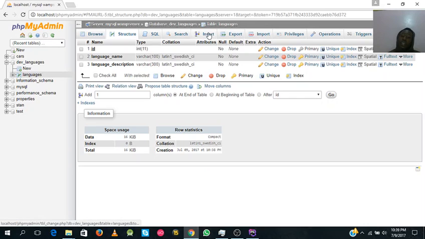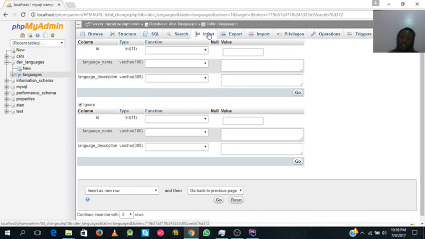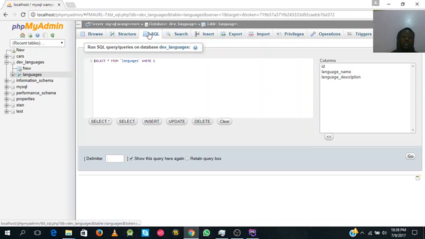So I'm going to go ahead and insert data into the table that we just created. Now, before that, we want to modify the ID column so that it is auto increment. We don't have to input or know the next ID that we want to enter as the data.